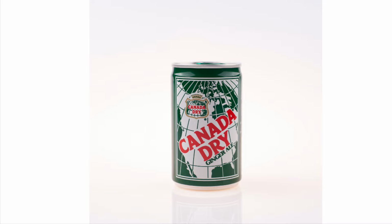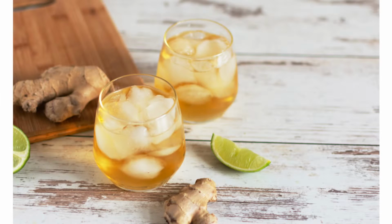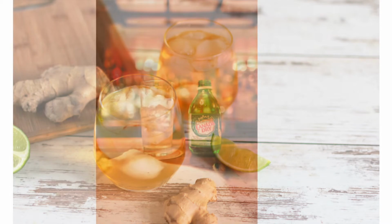Over the years, Canada Dry's popularity was growing, but at a slow pace. Then, when Prohibition happened, suddenly Canada Dry sales skyrocketed. As it turned out, people loved Canada Dry not only by itself, but especially as a mixer for homebrew too. Canada Dry continued to innovate, eventually being the first ever major soft drink company to offer sugar-free drinks and to use cans rather than bottles.